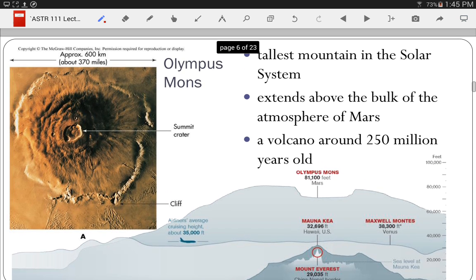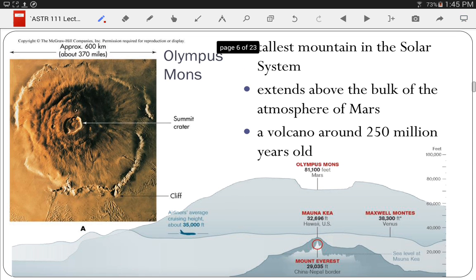Okay, sticking with the topic of the day, Mars. Total Recall, totally about Mars. The tallest mountain in the solar system, I would say universe, but of course that would be incorrect. Very solar system centric, is Olympus Mons. It's the tallest mountain in the solar system. This graphic here shows the tallest mountains, not all of them, the tallest ones that we think about. There are other taller mountains than any mountains on Earth that are not listed here.